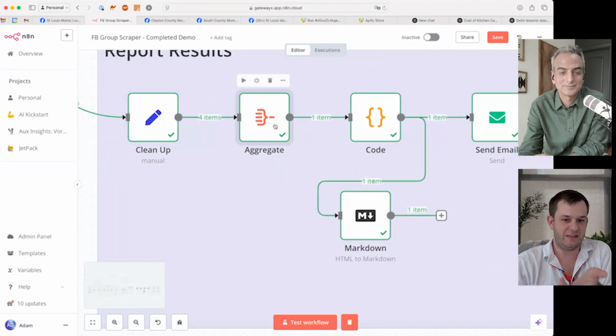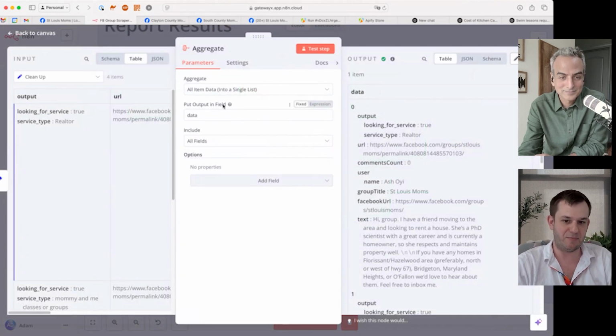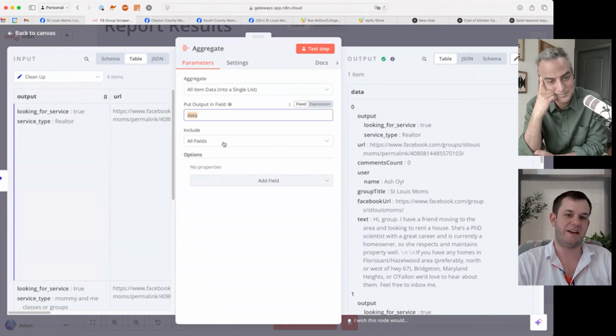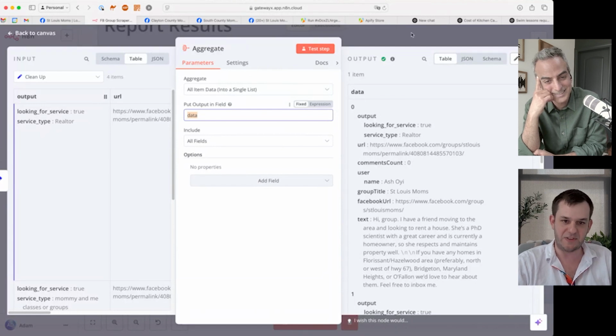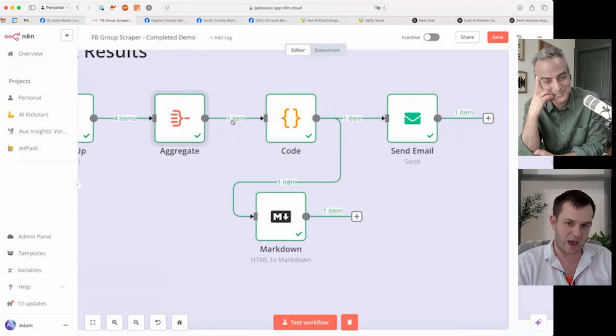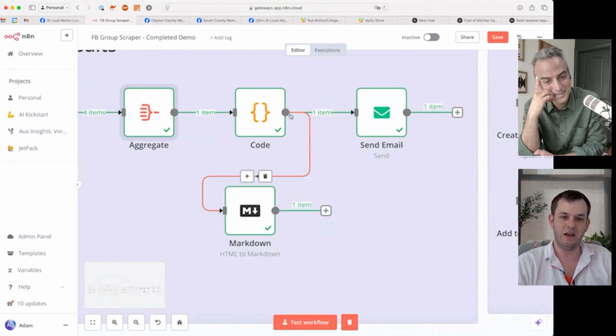So we aggregate. This step is very simple, there's almost no configuration. We've said I want all the item data, all 4 items in this case, dropped into a single list called data. I think these are even the defaults of this block. You drag the block in, and now this block is outputting 1 item, and then we've got this hairy thing right here we'll talk about, and then you send the email.